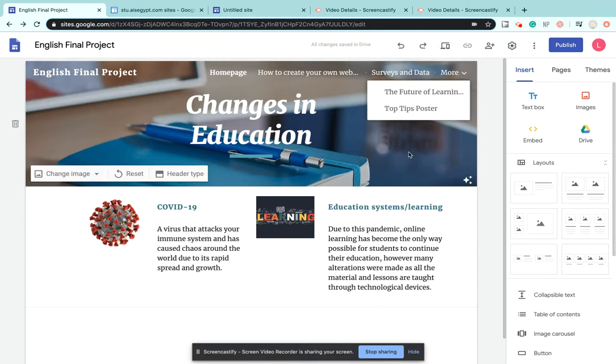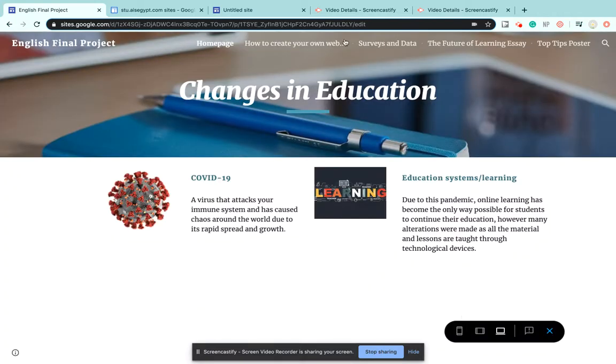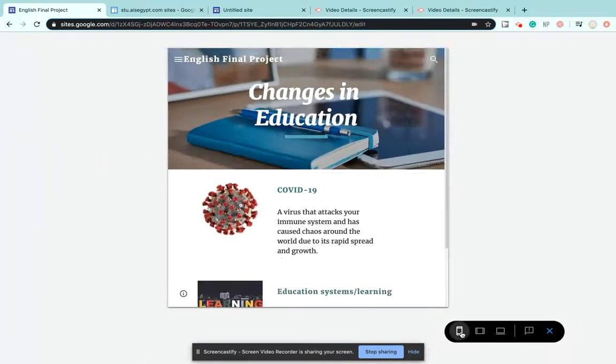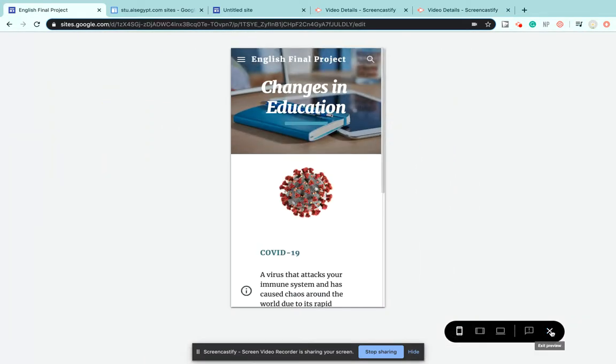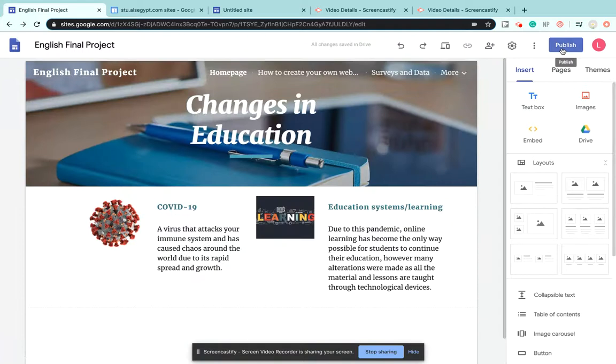And if I want to see how it'll look before I publish it to my audience, I'll go to preview, and not only does it show you how it's going to look to people on a laptop, but you can also see a tablet and a phone, which is really cool. So you can see it from all different perspectives. And once I feel like I'm very pleased with it, then I'll just press publish. I can also, before I publish it, share it with other people and adjust. There are so many things I can adjust from here, and then I'll just press publish.